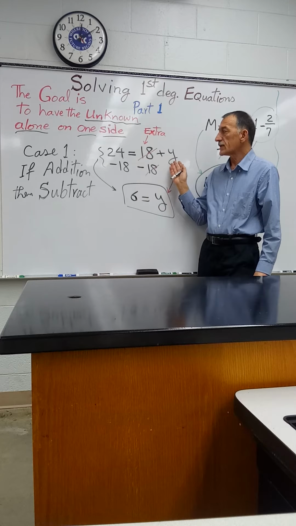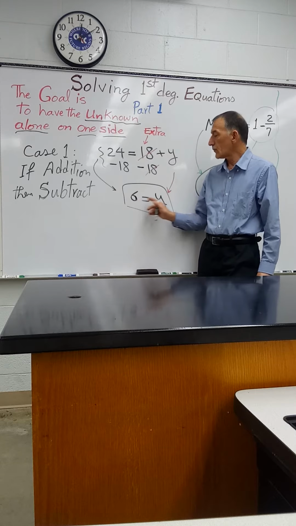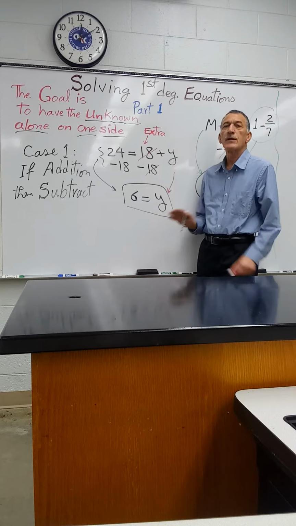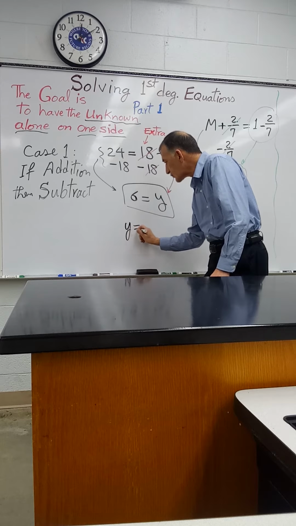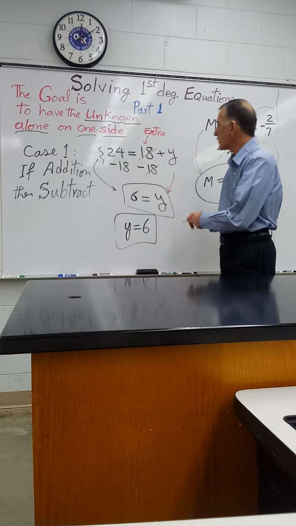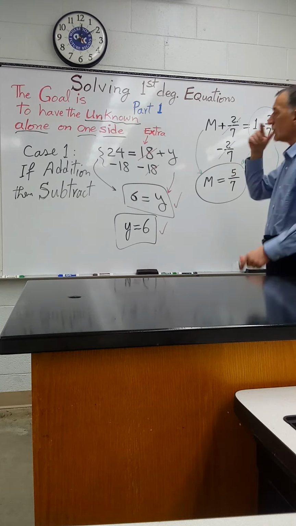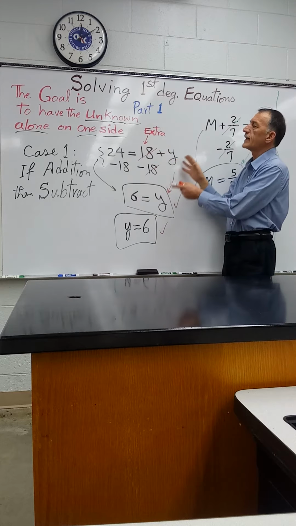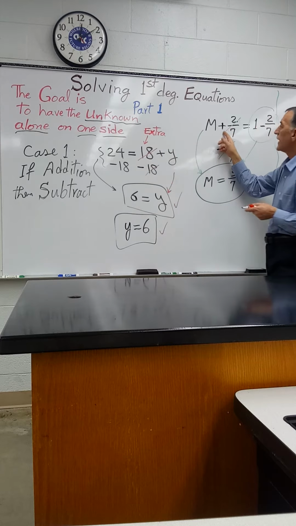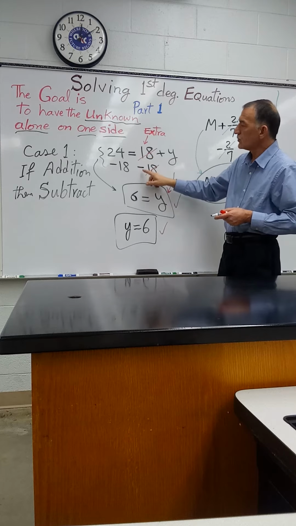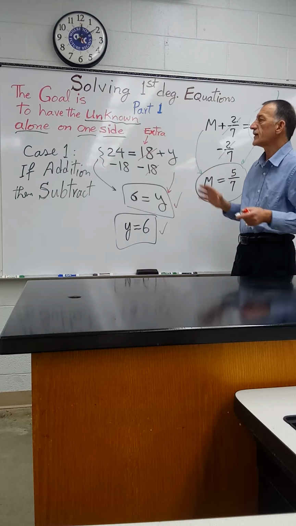But sometimes the y is on the right side, or the unknown is on the right side. Is it okay to leave it like this? Sure. If you have a number equal to an unknown, and the unknown is alone, that's quite fine. But you can reverse it and say y is equal to 6. So both of these are correct. Alright, we will do some more of case 1 as we go along, because you're going to run into this a lot. You're going to see the positive sign or the addition. Every time you have a positive sign, you do the opposite, and that's subtraction or the negative sign. And then you'll be fine in doing that.